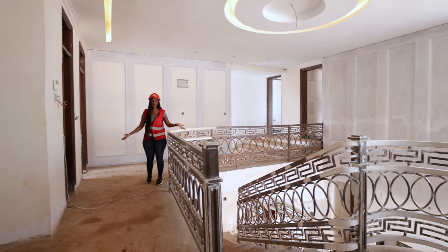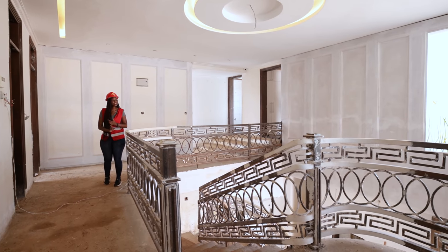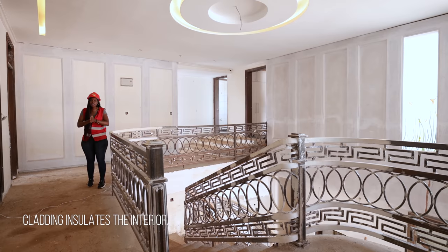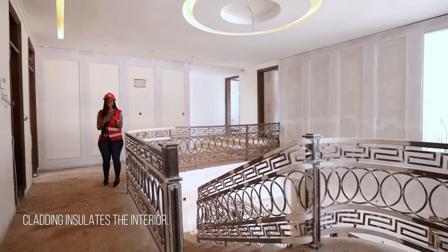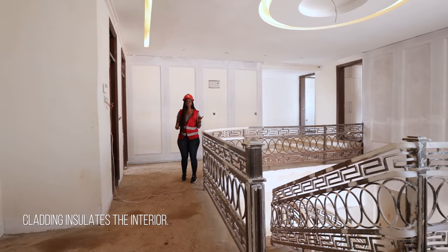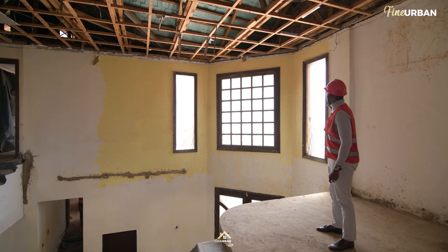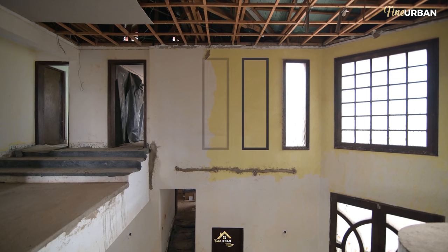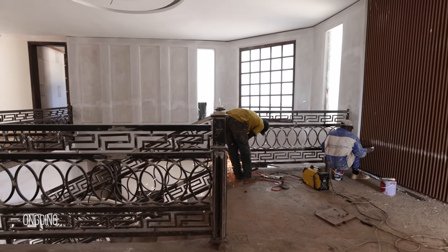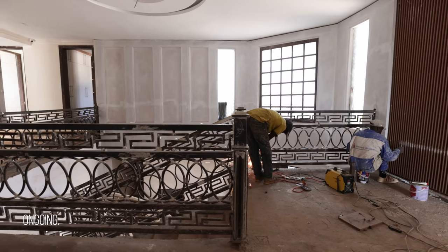Of course, we want them to look beautiful, but how many of you actually know that it insulates the house? It regulates the temperature, so your house is never too hot or too cold. I had no idea. It's just a fact that I've learned about today, and I think it's absolutely incredible. If I'm building a house, definitely give me something on the walls that is going to help regulate the temperature and make sure that my house is at a comfortable temperature throughout.